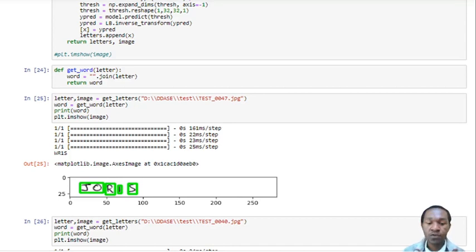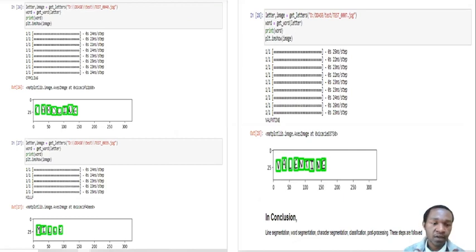Let me show you also some of the other recognized words. There is another one called Caroline, as you can see, with the green boxes around them. Those are the images in our test sets, and they're being recognized, as you can see. This forms our actual work. Now, the best recognized of all is the word Valentine, as you can see to the right. Only the letter E was misinterpreted as F. So this work is still good to be corrected and improved later.